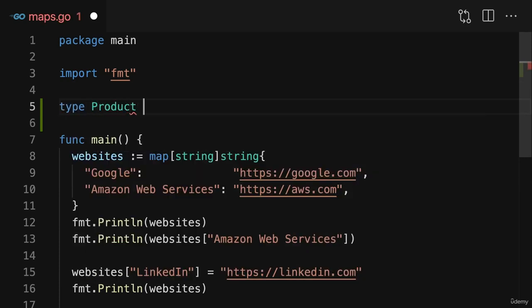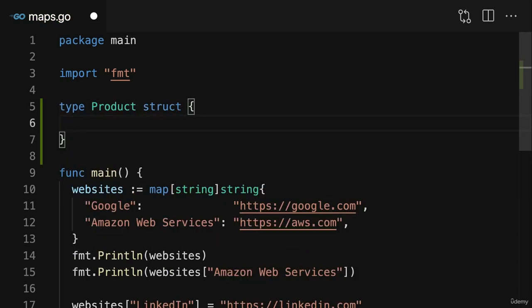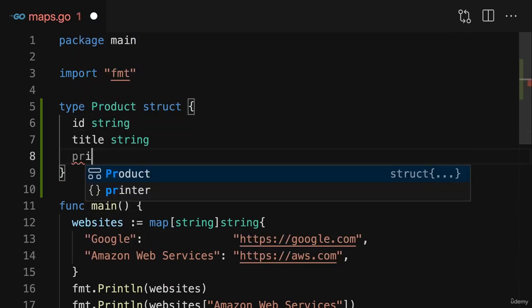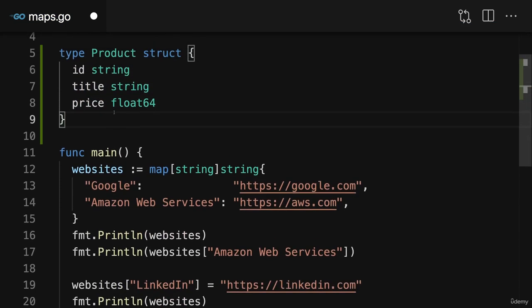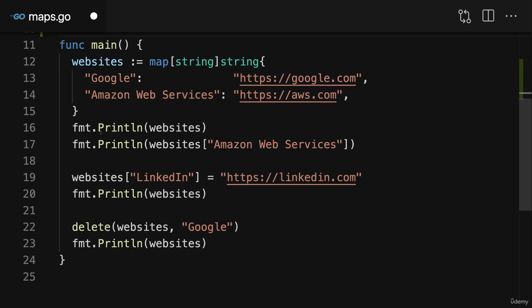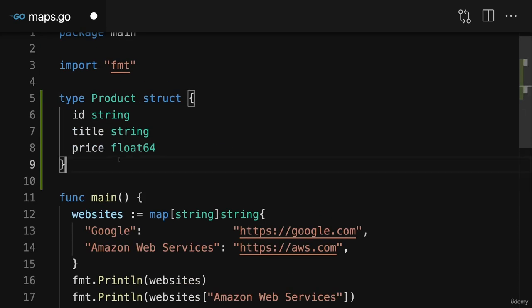For example, if I come back to that product struct, which we saw before, then we make it clear that we have an ID, a title, and a price. And that's then our product. Now, once we defined that struct, when we work with it in our code, we can't just add a new key value pair. Instead, this is set in stone, so to say. We also can't delete a key value pair from it. So these things which we can do with maps are not possible for structs.